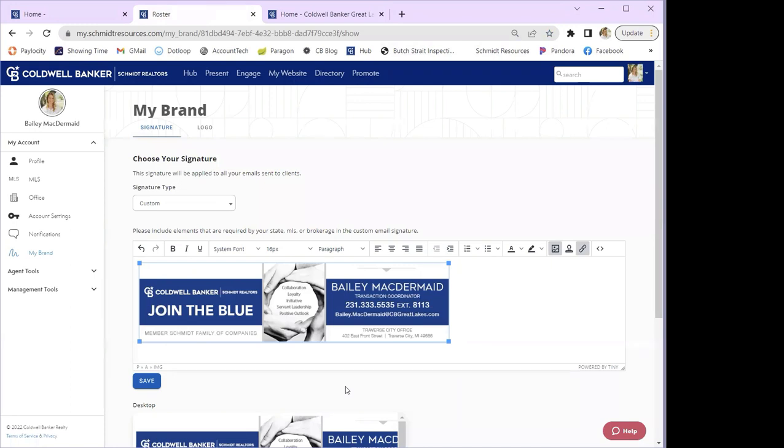So now whenever someone receives this email signature, if they do click on it, it will direct them to our CB Great Lakes website where they can look at different properties. You could link this directly to your personal website. Obviously, that would be recommended. Then you're getting more traffic on your site. As I said, I just use CB Great Lakes because I don't have a public website available to everyone to see.